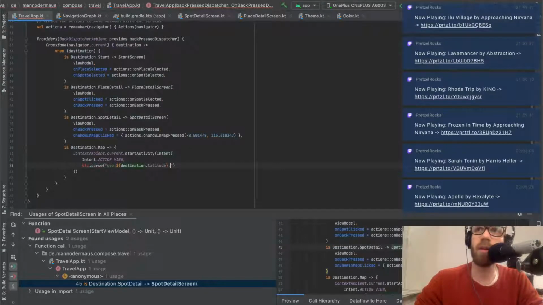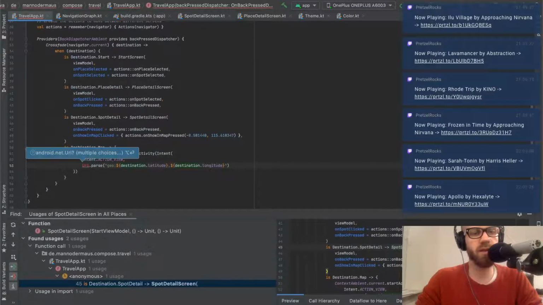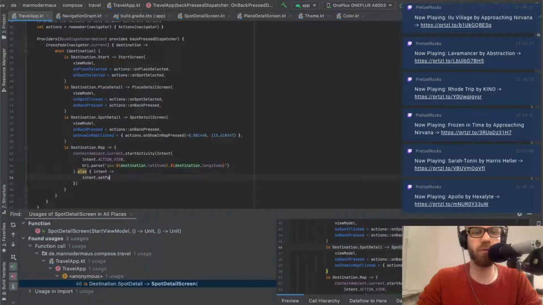And then comma. And then a longitude. That's not a UT, but a URI. Okay, so that's what I have. And then I also have to give it the package because I only want Google Maps to reply here.